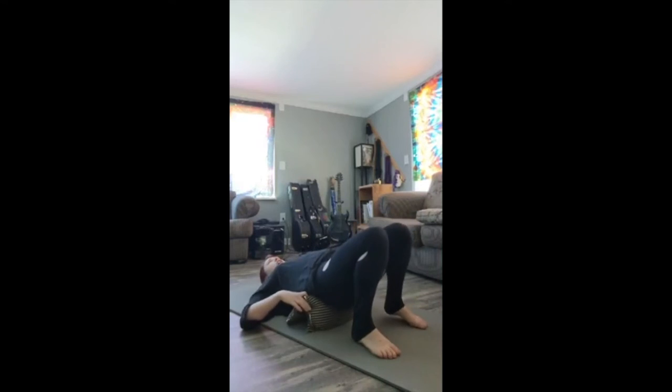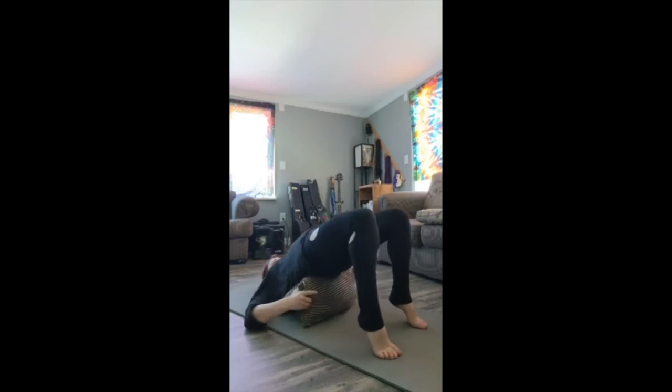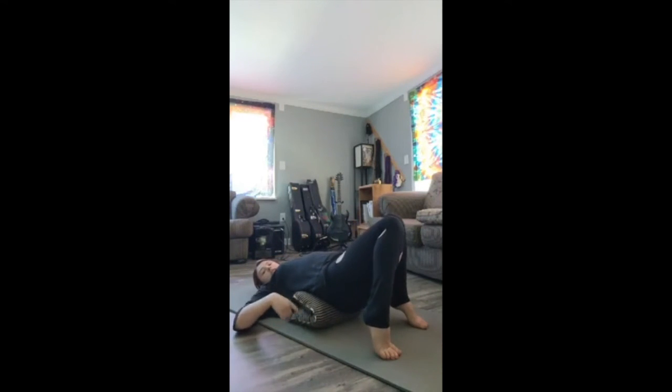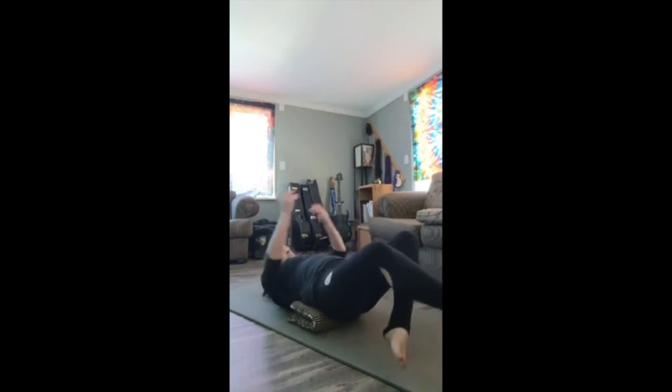If you have that yoga block, this is really nice because you can flip it to different degrees. Even just this slight lift is super relaxing. It doesn't have to be a very active pose — it has these elements of restorative to it. It's a really beautiful way to just release the low back and to be supported at the same time.